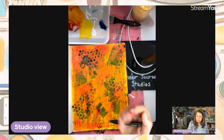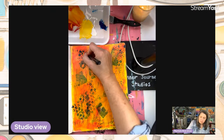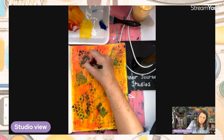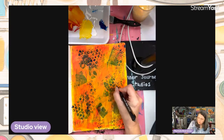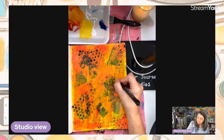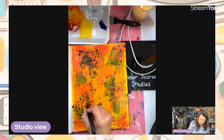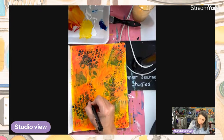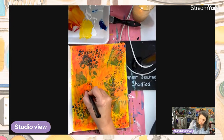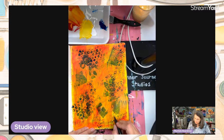All right, and then I'm going to take my pen, and I'm just going to do whatever feels good. I like doing a lot of circles when I do my artwork. So you will very often find different circular shapes and energy in what I'm making. Right now, I'm just playing with the bubble wrap, just creating some circles around the shapes that were created. I love the bubble wrap for using as a stamp in a background. It's so much fun. I'm just doing a few circles here.